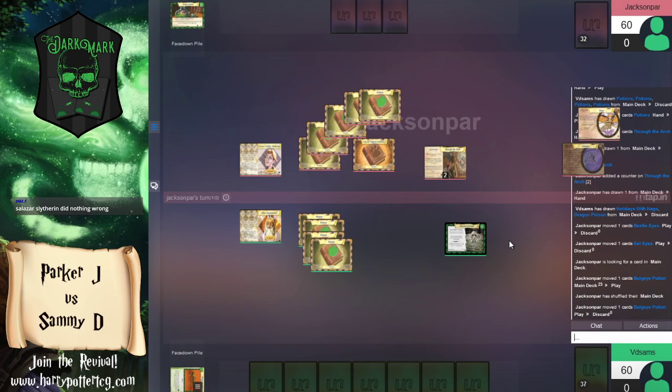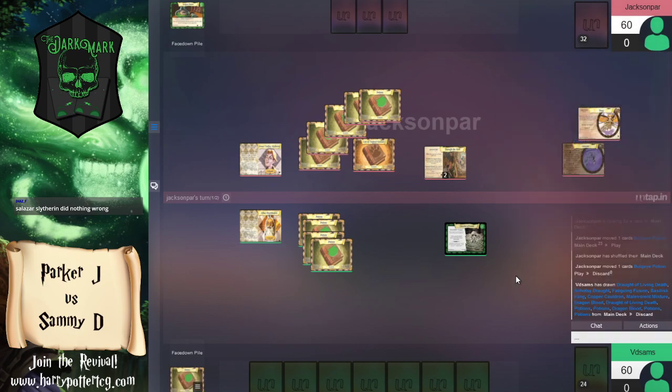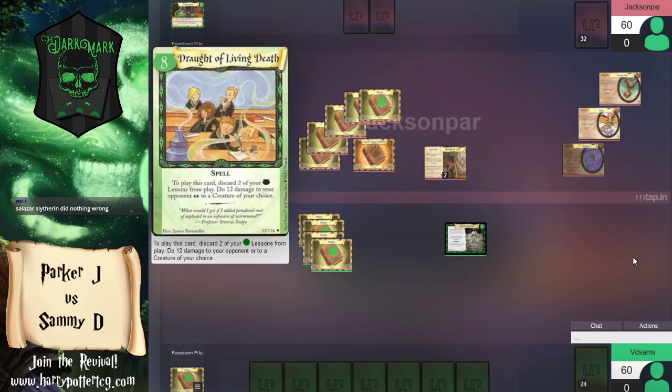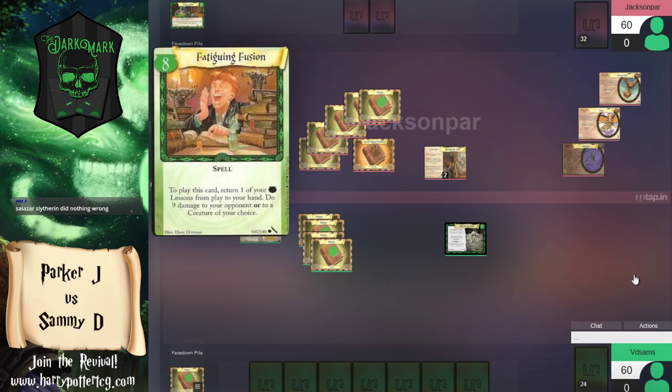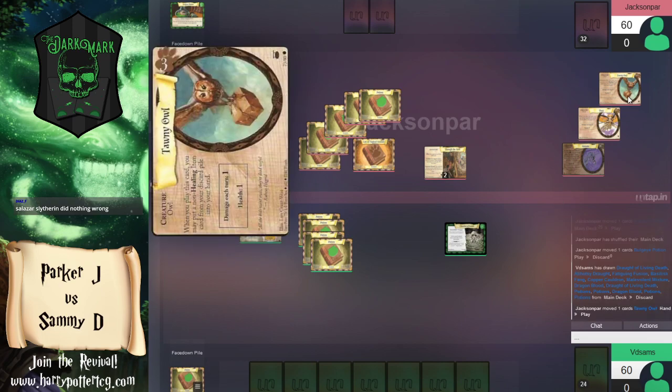Looks like we're doing the thing. Yeah, we got our Bullseye potion into play. We use the action to deal 13 damage to Sammy. Hitting a lot of those big damage potion spells: Draught of Living Death, Alohomora, Fatiguing Potion, Malevolent Mixture, all going right into the trash. As we get another Tawny Owl.